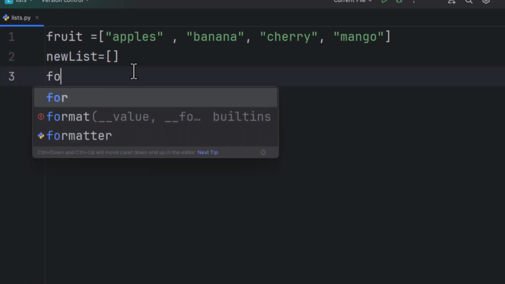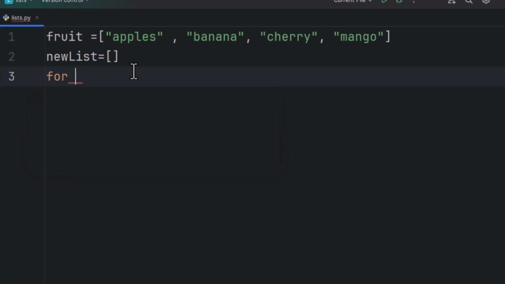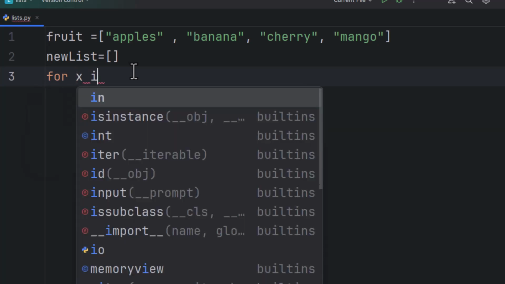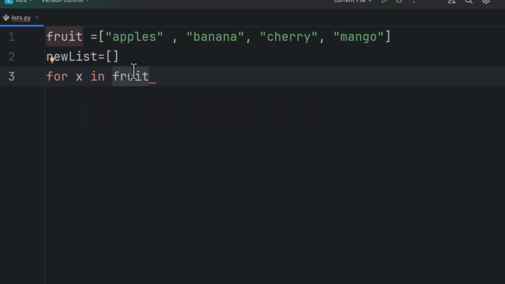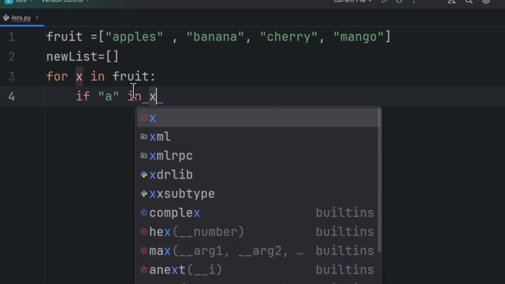For x in fruits, what should we do? Check if this string was there, the "a", which actually starts with apple, and then we say it's in x.